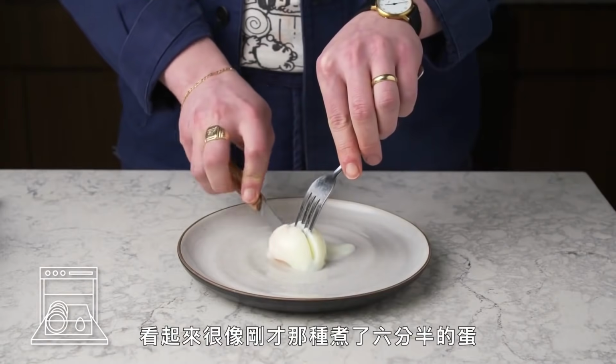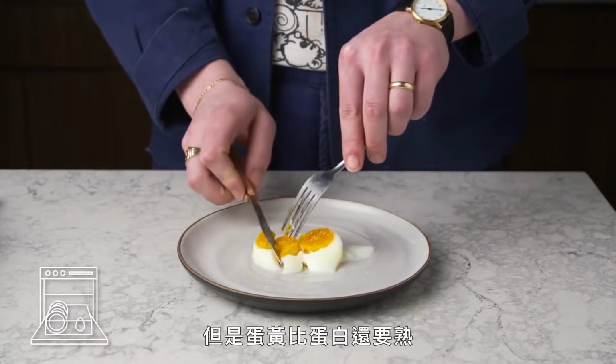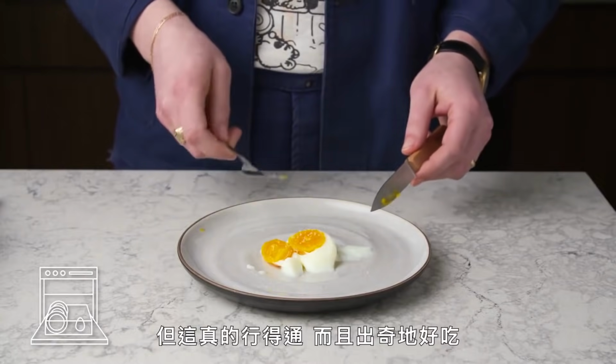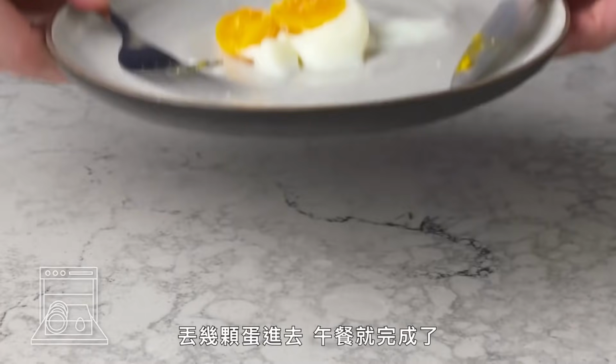It looks kind of like the 6.5-minute egg that we did earlier, but the yolk cooked more than the white did. I don't understand the science behind that, but something weird happened in that dishwasher. But it definitely works and is kind of weirdly good. Maybe the next time you're gonna run your dishwasher, throw a couple of eggs in there and you've got lunch.